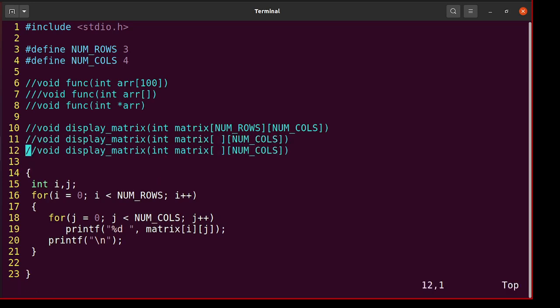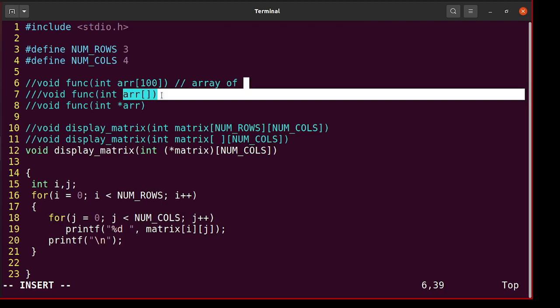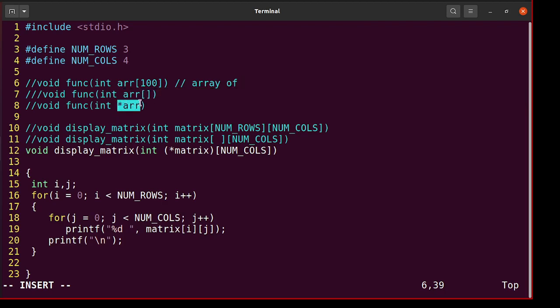Or you can even say that you will pass a pointer to an array. Now this is becoming interesting, because a pointer to an array has entered the scene finally. So now just see, this is an array of specified dimension, this is an array of unspecified dimension, and this is a pointer to int rather.